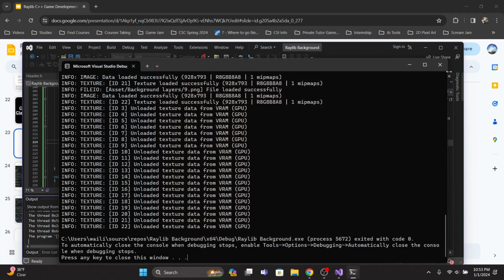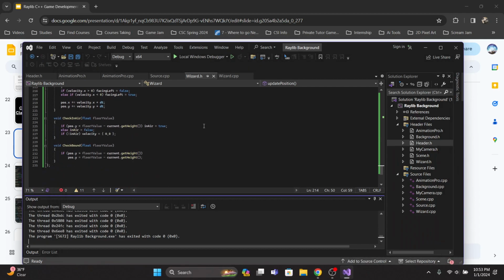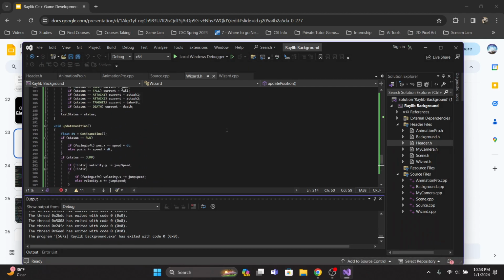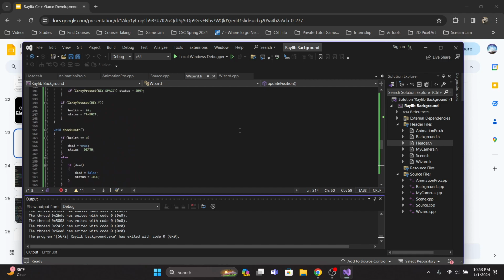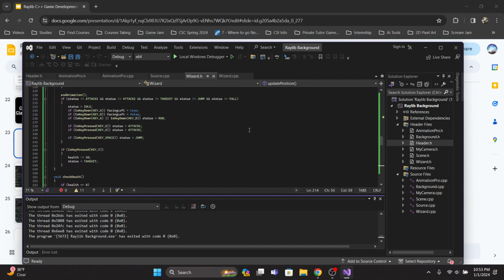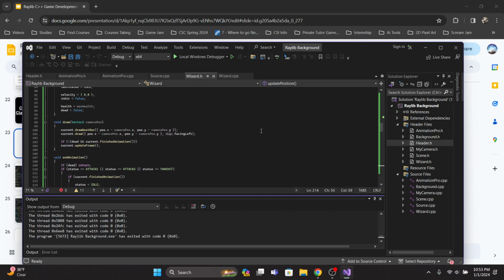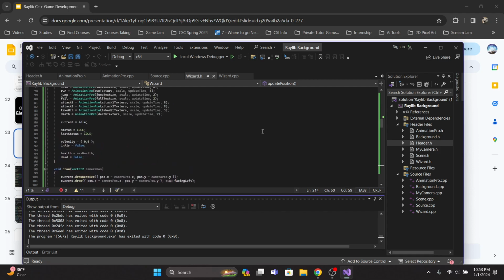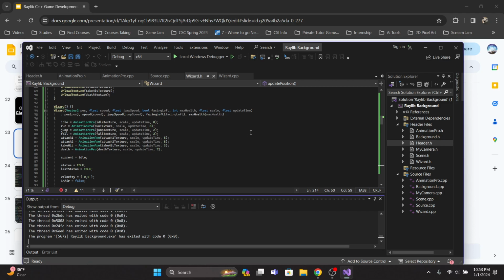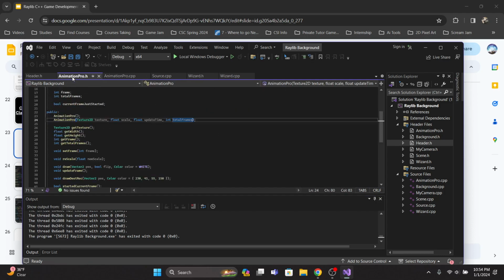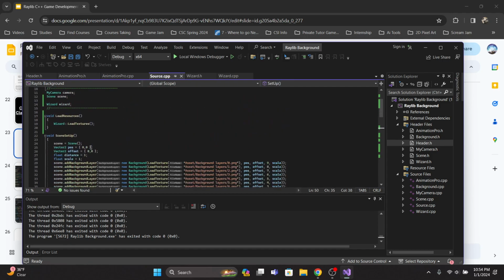What else do we need to do? Oh yeah, fixing the floor. So checking depth. This is pretty much it for this video in terms of character interaction. Like wizard attacking another character, that's something we'll do in the next video. So let me fix the floor and then this video is done.